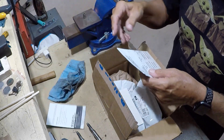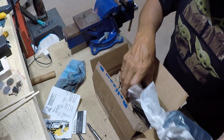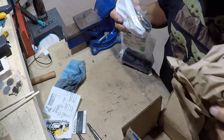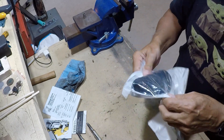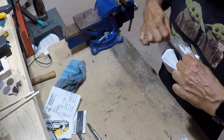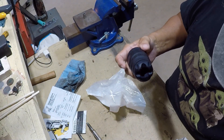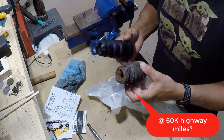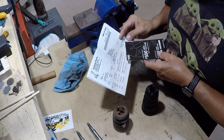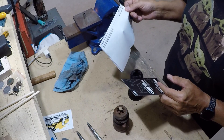I guess they had to come from Germany because it took them a whole five days longer to get here than the shocks. The shocks got here just a few days ago but I've been waiting on these parts. So I'm going to get this car put back together and my wife will be happy. $200 a piece for the shocks, $220 — that's $438 — and $100 for the bump stops, so we're right at $500.